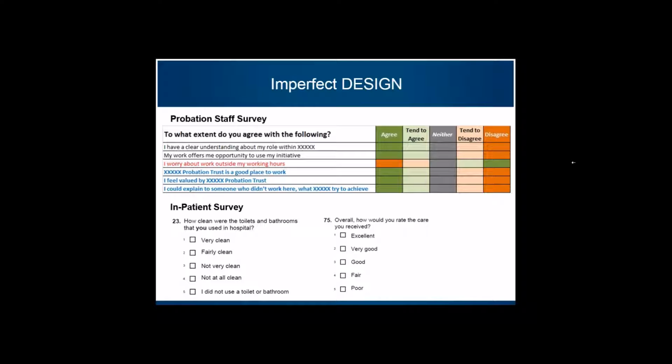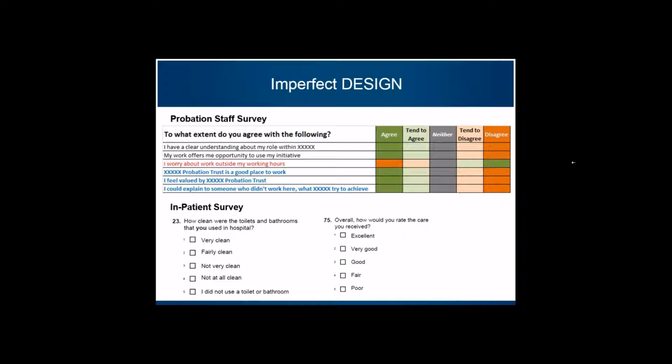With the inpatient survey, these are a couple of examples of the questions here. There were two things about this survey that could have been better. Question 75, for example, here, that ordinal scale is rather unbalanced. 3 positive sentiments, 1 sort of neutral, and then 1 negative statement. I don't like that at all. If you can have 3 positive sentiments, have 3 negatives as well.